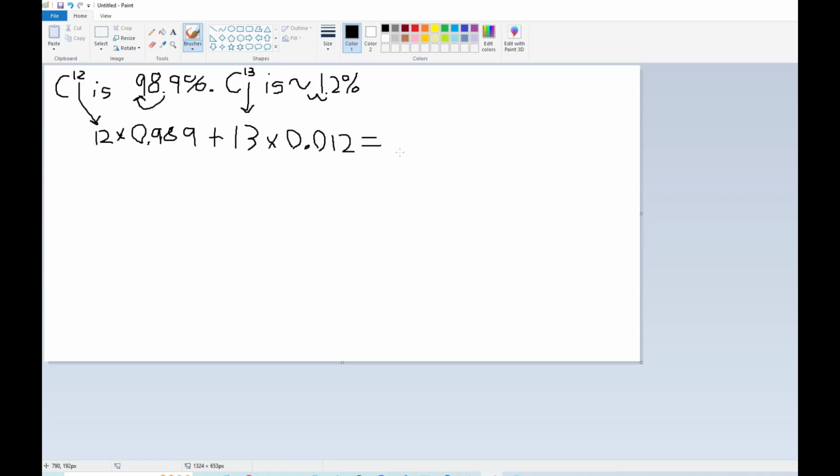Anyways, so the atomic mass of carbon is about 12.024. That number. And if I consult my periodic table that I found randomly online, carbon is actually 12.011. So it's a plus or minus number. It's fine. That's just how you do it.